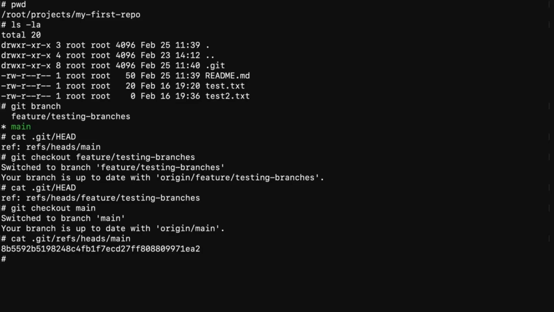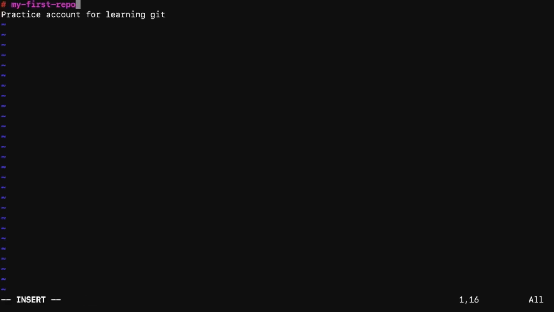So let's do a simple update to the README file. You can do this with any editor, such as VS Code, or I can also do this by executing the vim command. Type vim README.md and press enter. When inside the README file, add some text. In this case, add a minor update to my first repo line and save it.